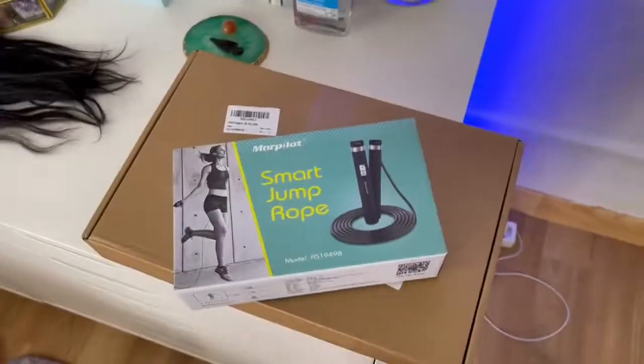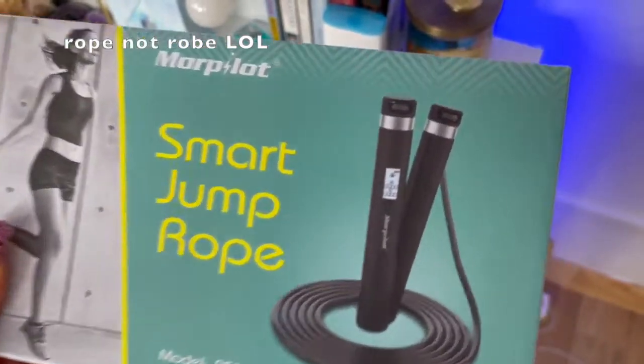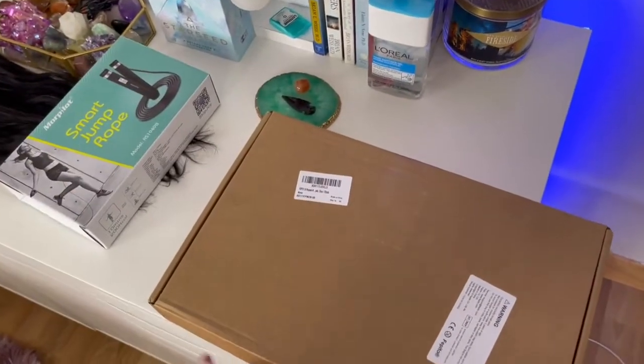And I have like two hairs, so I'm going to add some extensions. They are right there, they are prepared. Also, this is the box. So yeah, let's do this. I bought this smart jump rope. I haven't used it yet, but it's so smart. It's like sending the info on my phone.